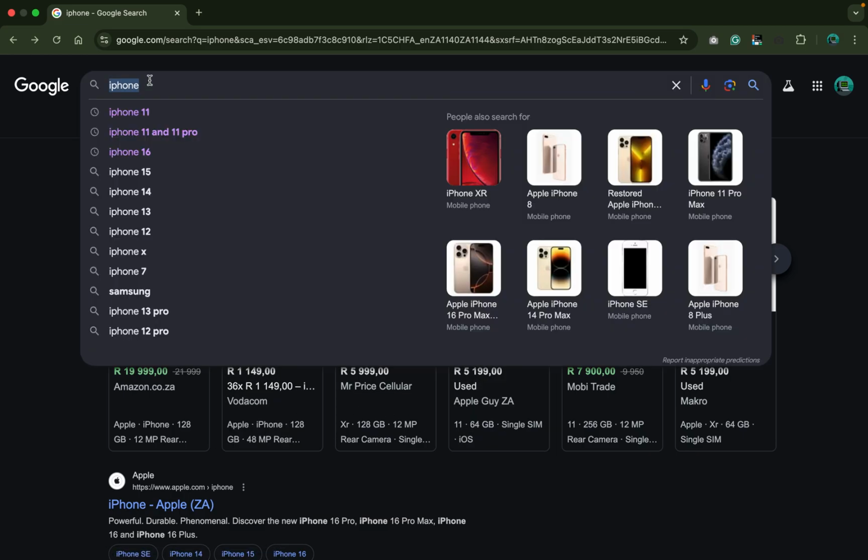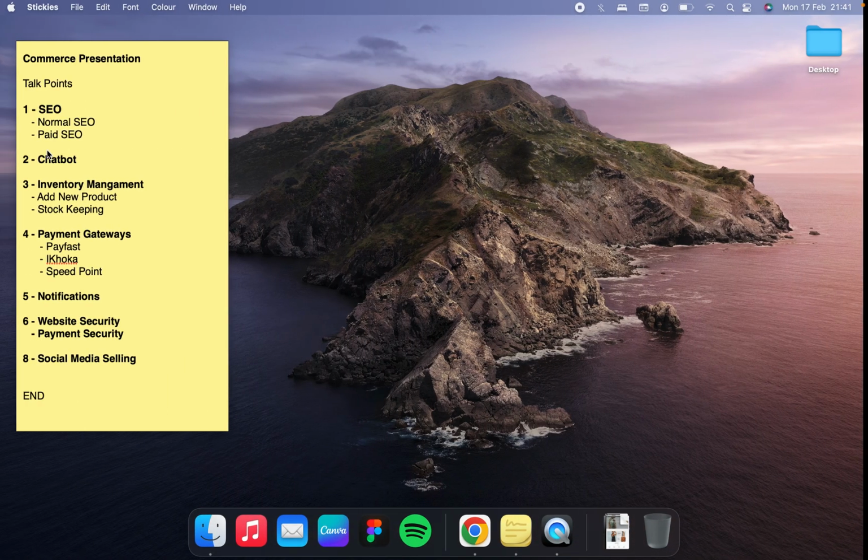Now that is paid SEO. Paid is where you're paying Google for your service or your company to appear at the top for that service or that product.